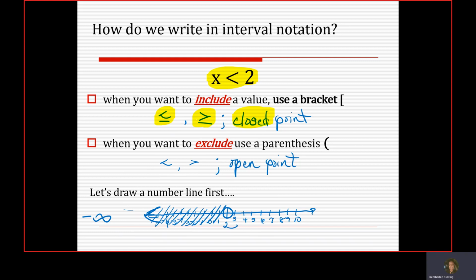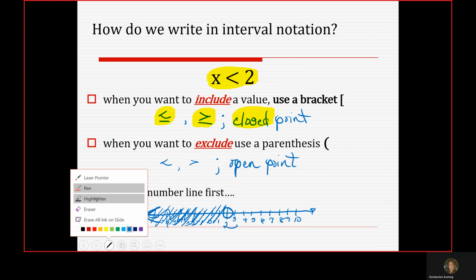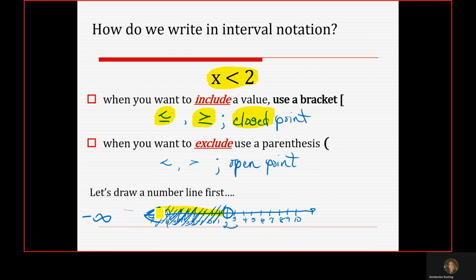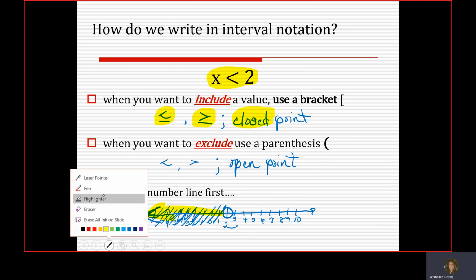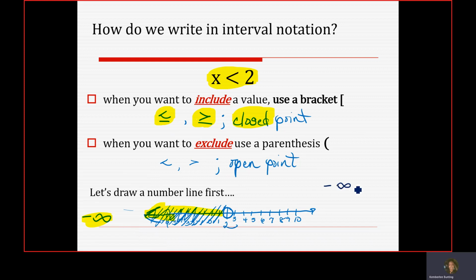So when we're writing an interval, young people, you start with the smallest value of numbers that you want to identify, okay? We just shaded all these values to the left of 2, didn't we? But that arrow means that I'm going to what value? I'm going to negative infinity. Now, remember, you start your interval with the smallest number. So let's write down negative infinity. I'm writing my interval, remember? Negative infinity. And don't get bogged down if your infinity is ugly, okay?